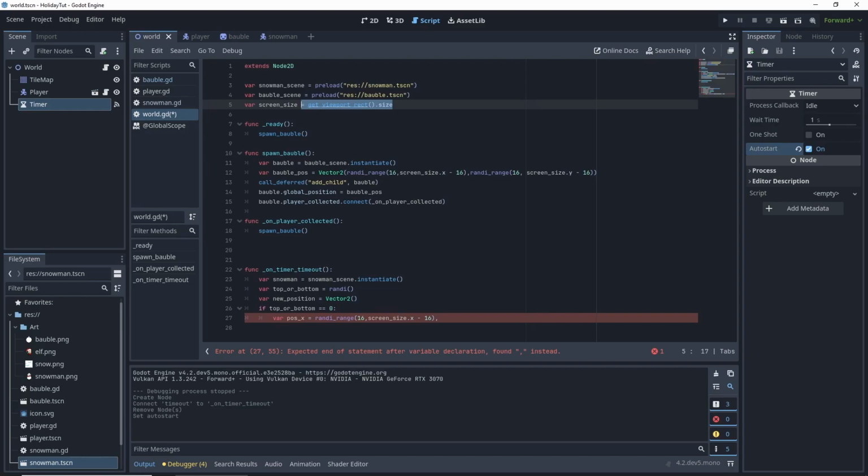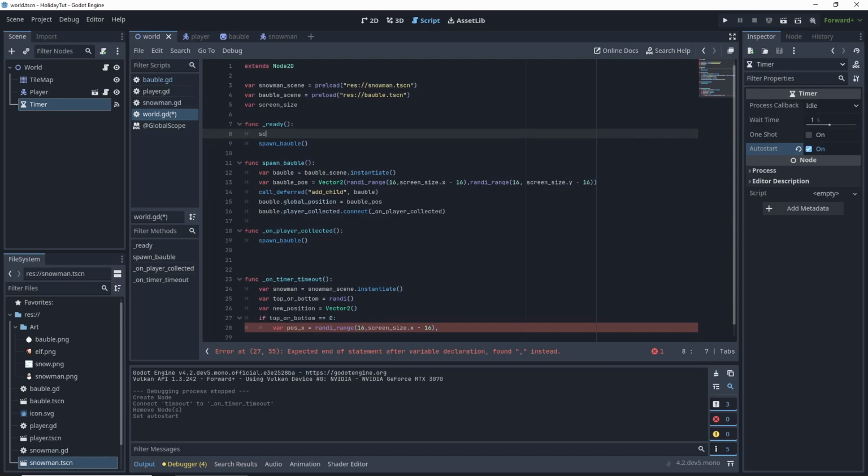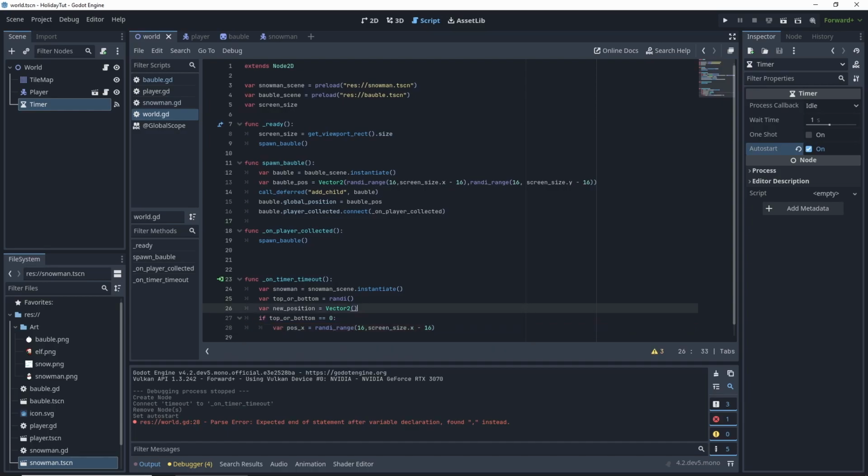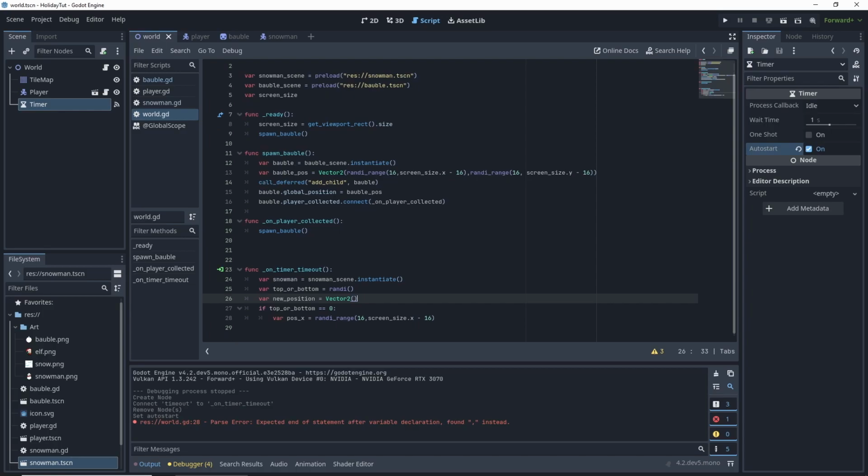I'm going to take this out. And on ready, screen size is equal to size. And then this should be, don't need that, the position, oh. So that's position X.